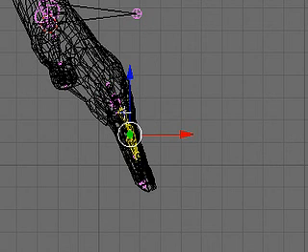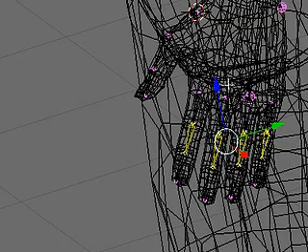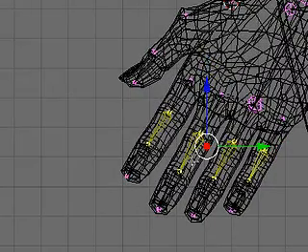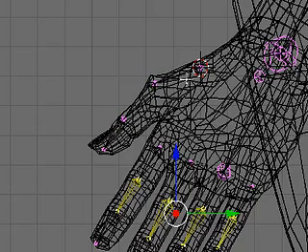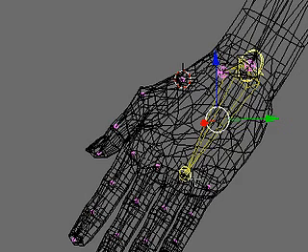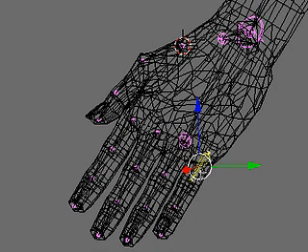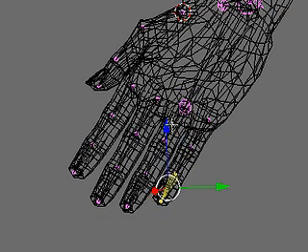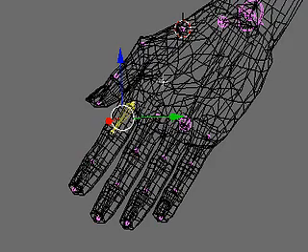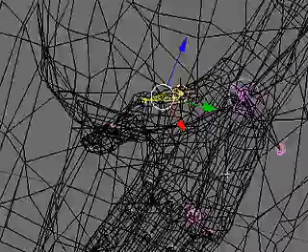With that portion of the hand completed, I'm going to cut out of my video and check on how much time I have left and be back in just a moment. Well, I've only got a couple minutes left, so I'll give another quick run over the names of these bones. We'll have wrist L, pinky 1L, pinky 2, 3, ring 1, 2, and 3, middle 1, 2, and 3, index 1, 2, and 3, all with the left-hand assignment of L, and then thumb 1, 2, and 3, and again with the L assignment.